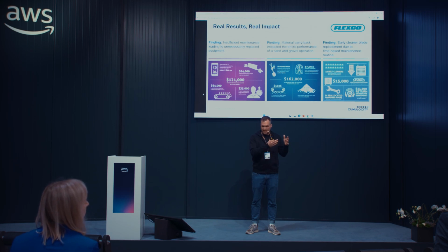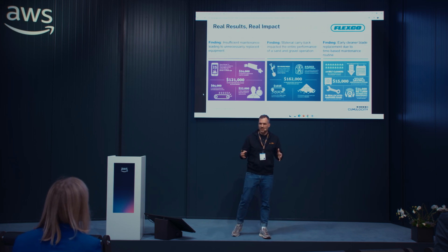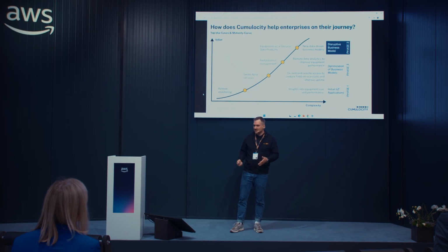You need the device, you need the sensor on the device, which is then always connected on a gateway, you need the IoT platform, and then you need the solution. And everything together is then bringing the value to the customer, which is then, of course, what they are looking for in an IoT platform. And with Cumulocity, this could be done really quickly.